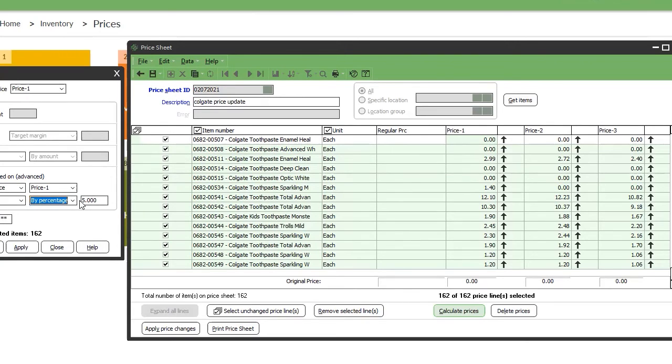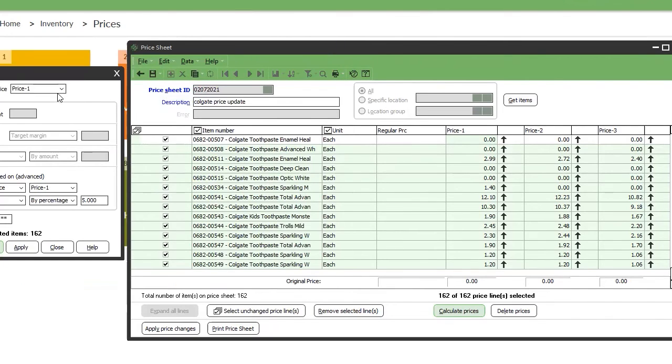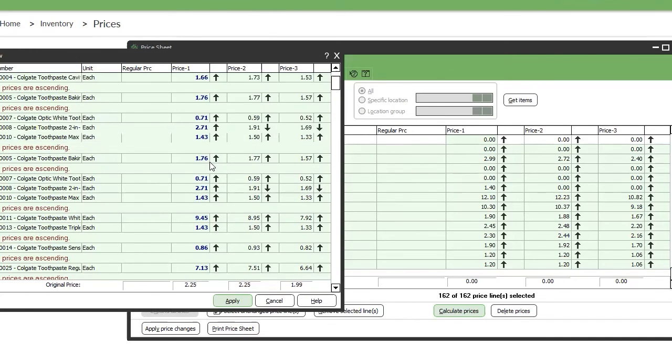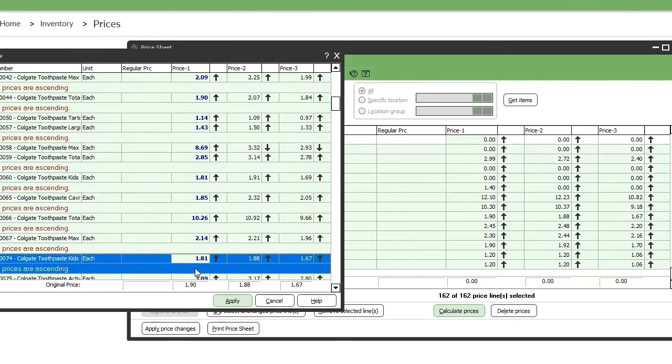If you want to reduce the prices by 5 points, you have to choose decrease and hit preview. This was the original price for this item, 190. It went 5 points down, and it made it 181.